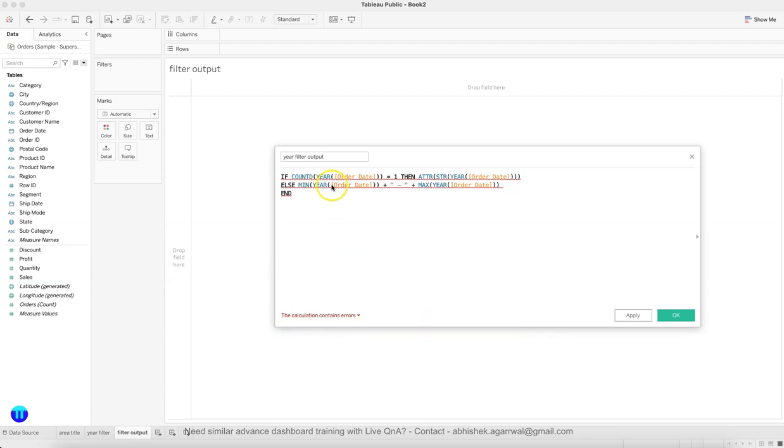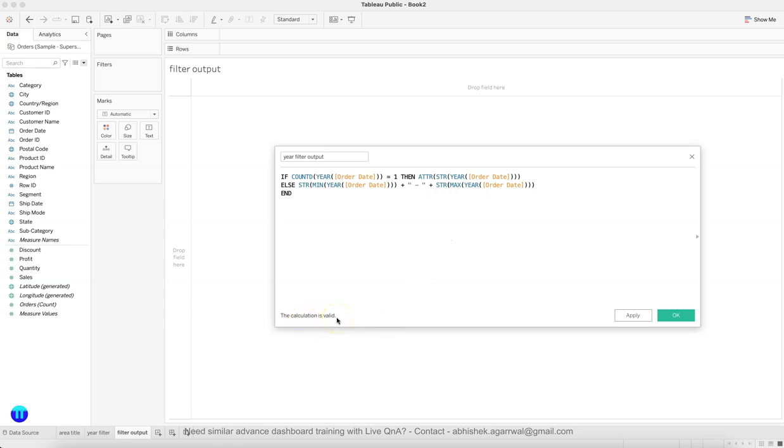Over here it is saying that it is expecting this minimum and maximum to be a string, however what it is, is a number, right? So simply what I will do is wrap it around the str function, which will force it to convert into a string. Okay, and I'll close it over here, and now the calculation is valid.